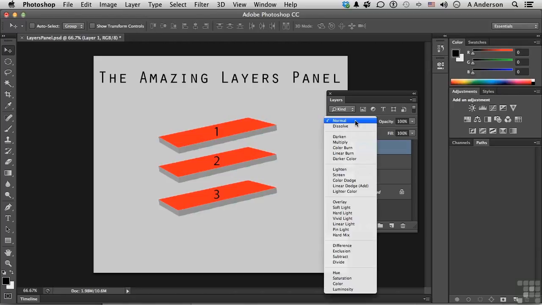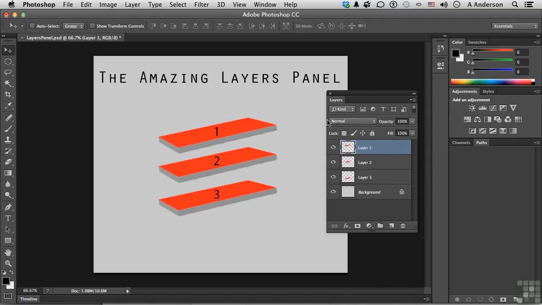You have another really cool area, and we are going to spend like an entire chapter just talking about blending modes. Blending modes allow me to blend the elements of one layer with another. I used to teach an entire semester class at university just on that one button in Photoshop. Okay, let's leave that alone for now. We will talk about blending modes. Opacity is self-explanatory, I would think.